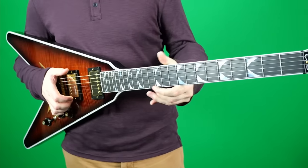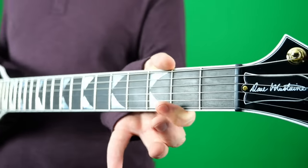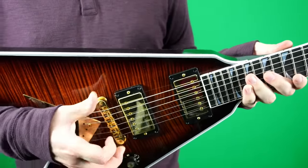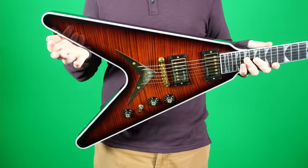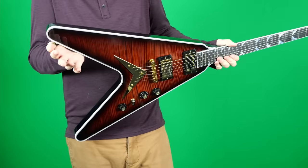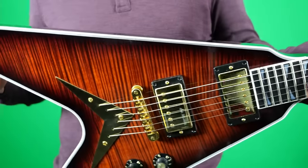But it feels nice to play if you like this wide, thin neck profile. I mean, for me, it's not my favorite, but I could see why somebody would really like this. So he has a very certain neck profile that he likes, and that's great. This is a beautiful piece. Do I think it's worth the 7,000 bucks that they're asking? As a Gibson limited edition collectible, yes, I honestly do. I'm surprised these things did not sell out instantaneously because these are seriously cool spec'd.